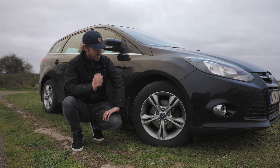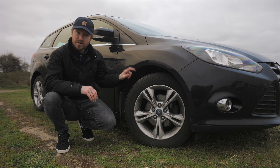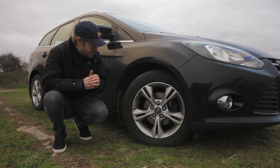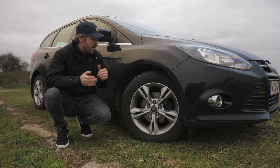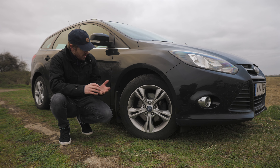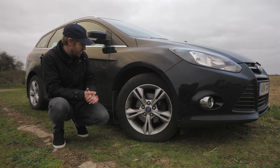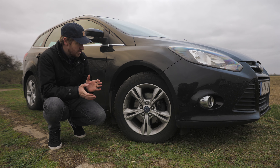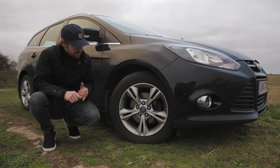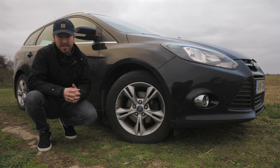So I did touch upon that this car is very cheap to run. Now, two things which normally cost the most in terms of maintenance — your tyres and your brakes, or if the engine blows up, but this hasn't blown up yet. I think this has got about 115 horsepower, around that area. And that means there's significantly less stress on the tyres and the brakes because I'm going slower and there's less power and torque going through the wheels. So basically, I've had these Michelin tyres on now for about a year and a half and I still don't have to change them. If I was dailying my RS, I probably would have gone through at least a set of front tyres. So you don't have to be forking out for brakes and tyres every 10 minutes, which is going to save you a lot more money.